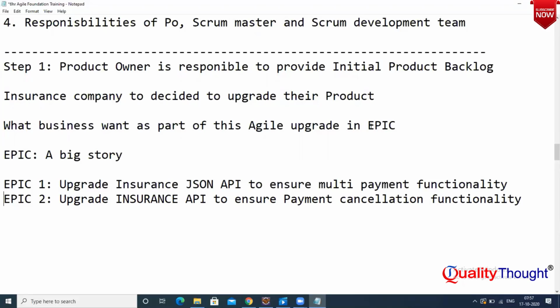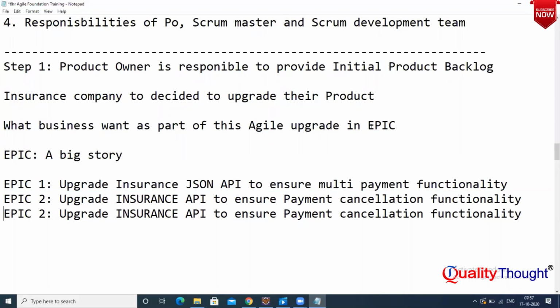And Epic 3. Upgrade insurance API to ensure edit payment details by end users. Okay, these are the three high-level epics.